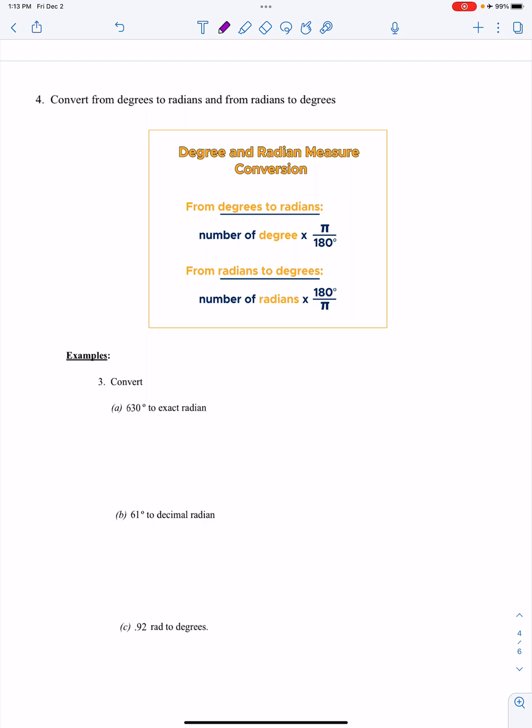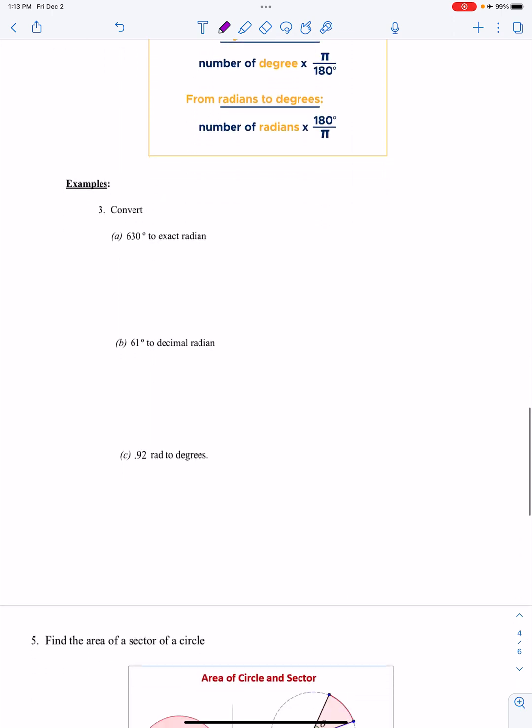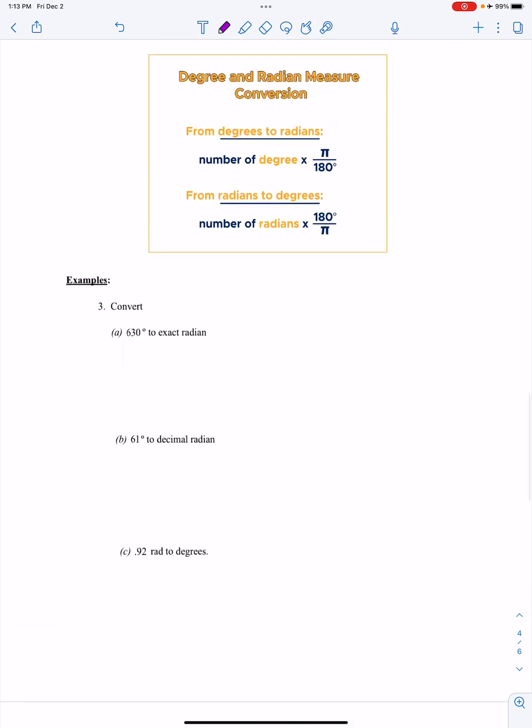Some of the things we're calculating, we only need degrees. Some of them, we need it in radians. And being able to convert back and forth is very useful. So let's do it. Let's convert 630 degrees to exact radians. Exact is the key word here. We do not want to estimate. We do not want to round. We want to leave it exactly, so that way we are not estimating. Whenever we round, we begin to estimate. So we're leaving it exact. We're not going to work any fractions out. We're going to leave it in fraction form. And since we're dealing with a pi, we are leaving pi in there.